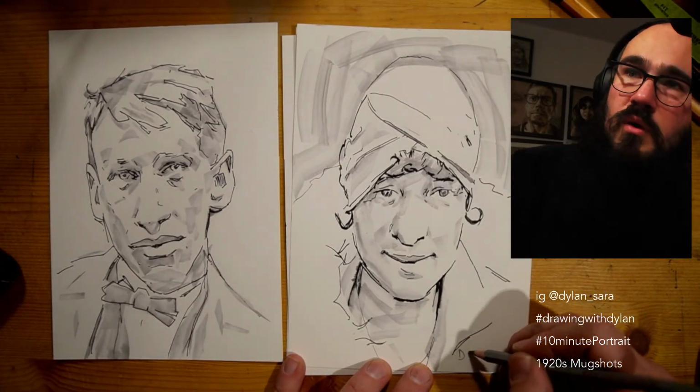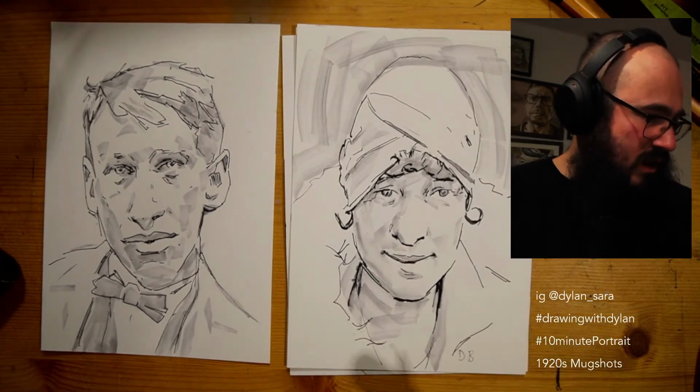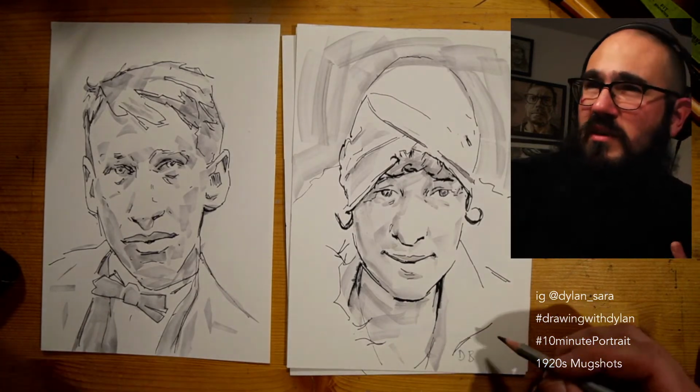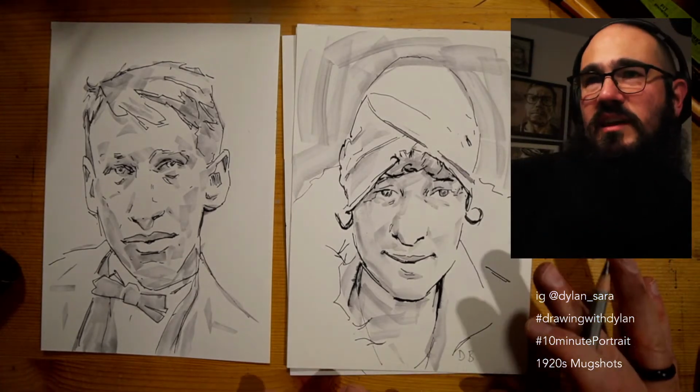And yeah, what does it mean when we look at an image? How do we interact with it? How do we engage with it? How do you have some kind of resonance or sympathize? What does an image, what does a face and a portrait evoke in you as a viewer?